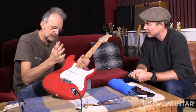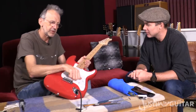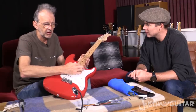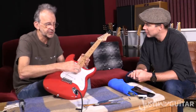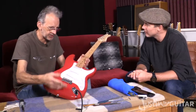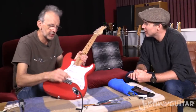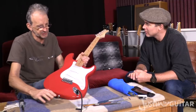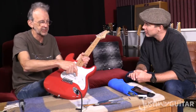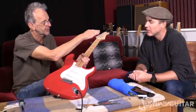And the other thing that's probably the most popular is people complain of losing the high end as you turn the volume down. Different people run different things: volume kit, treble bleed network, whatever you want to call it. It's a tiny capacitor, sometimes a capacitor and a resistor, that you patch across essentially the input and the output of the volume. And that then retains the high end. It lets the high end go straight to the output.